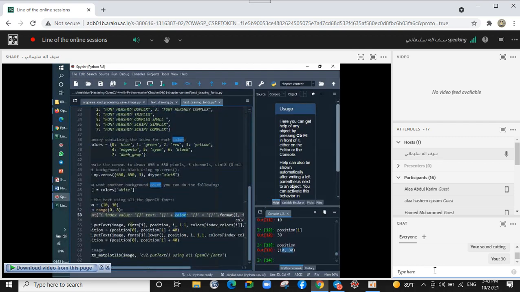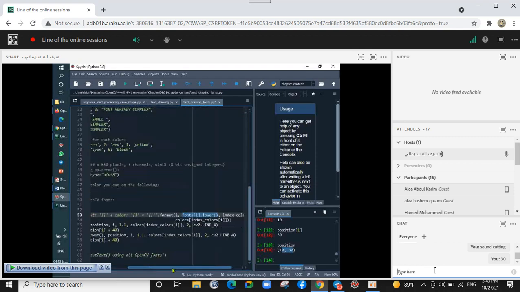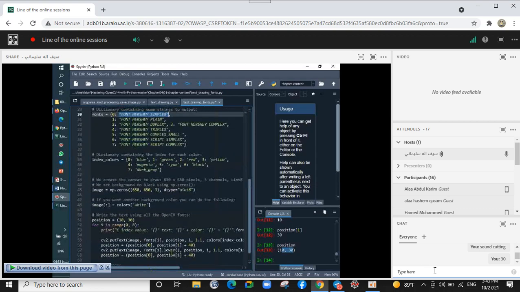First one, i is 0, so we take the value of fonts.